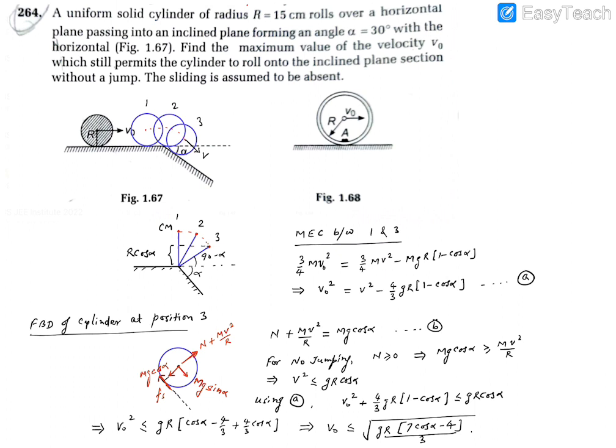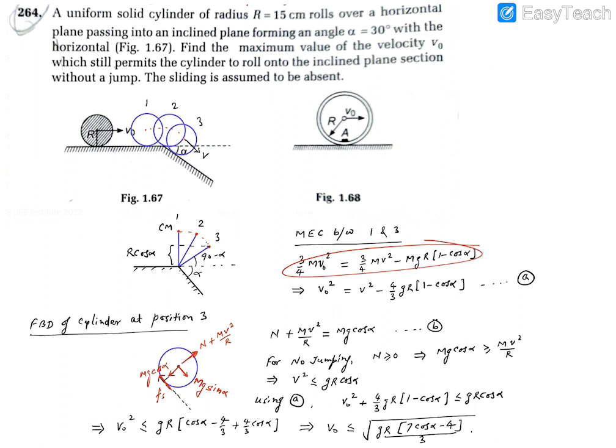At the same time, you'll find the center of mass has come downside, so that means there is a drop in the gravitational potential energy, so minus mgh. How much is the drop? The total was r, and the leftover is r cos alpha. From this triangle, you can see this is going to be r cos alpha, exactly the same as here. The drop h is going to be total r minus r cos alpha, which can be written as r in bracket 1 minus cos alpha, you know that.